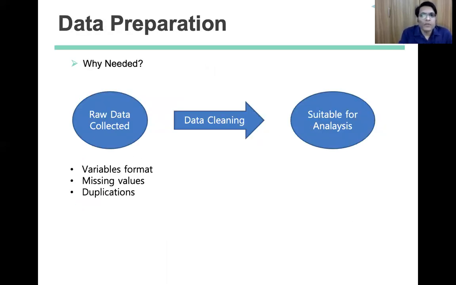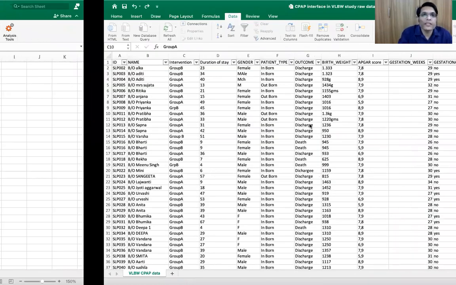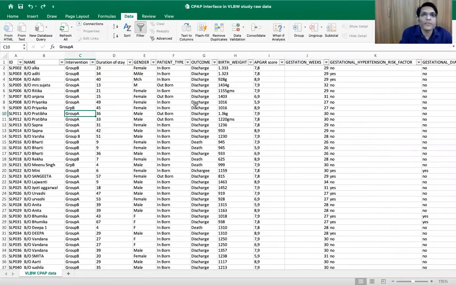So raw data collected basically has some duplicate errors. The format of the data is different, so that it is not analyzable, and it has missing values, and many other difficulties that we will see in our rough data. So I'm opening the raw data, as I have said. We will look first at what problems we face, so that we can find a solution to them.